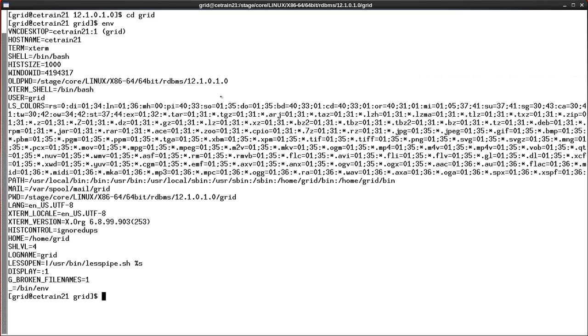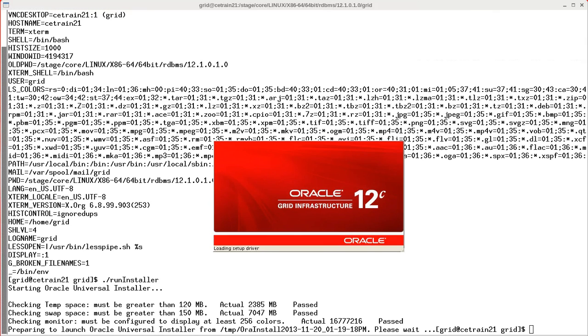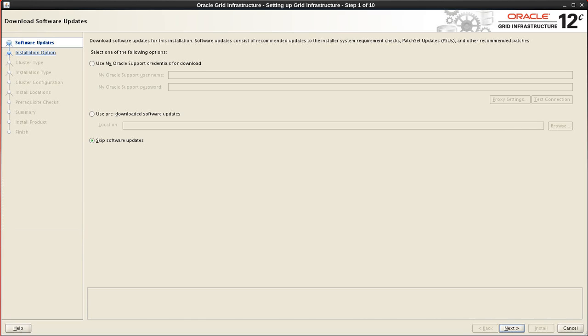So we're going to go ahead and launch the OUI with the runInstaller command. So the first screen that you will see from the OUI is the software download screen, which provides you the ability to download and install software updates as part of the grid infrastructure installation procedure.